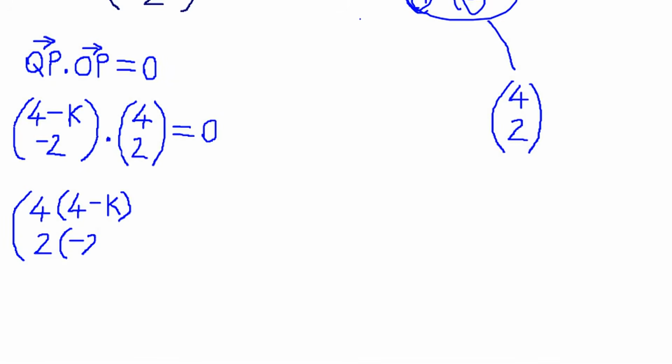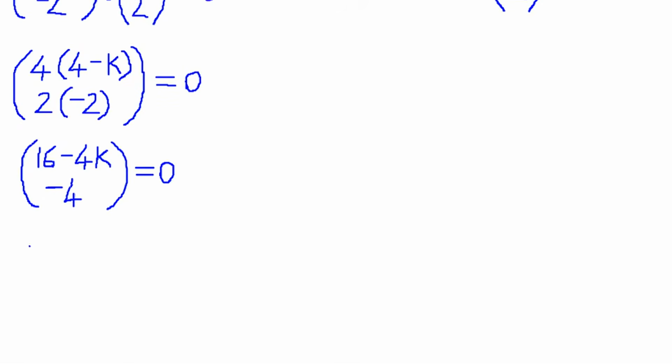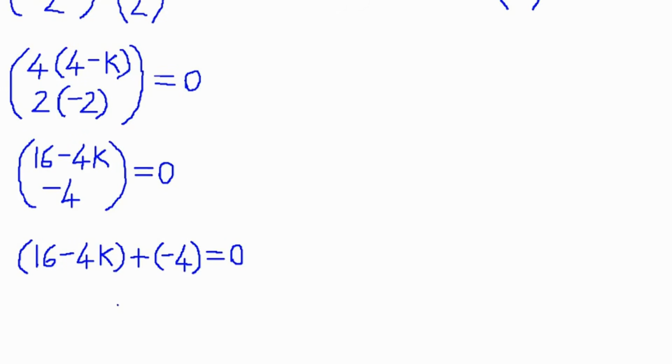So when you consider 4 times 4, it is going to give you 16, and then 4 times negative k is going to give you negative 4k. And then when you say 2 times negative 2, it is going to give you negative 4. So this is how it is going to be. So now at this stage where you have reached, the next step that you have to note is that you're going to add the top part and the bottom part. So we're going to add the terms which are at the top and the terms which are at the bottom. That is one thing that you need to keep in mind. So we're going to consider the top part.